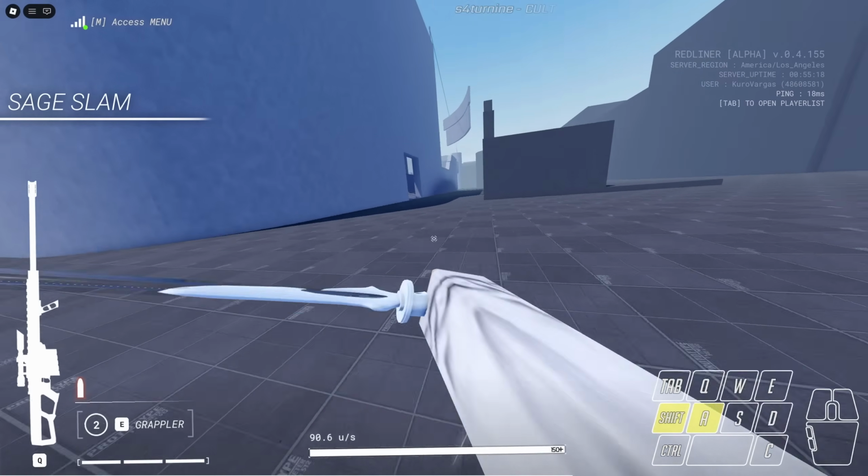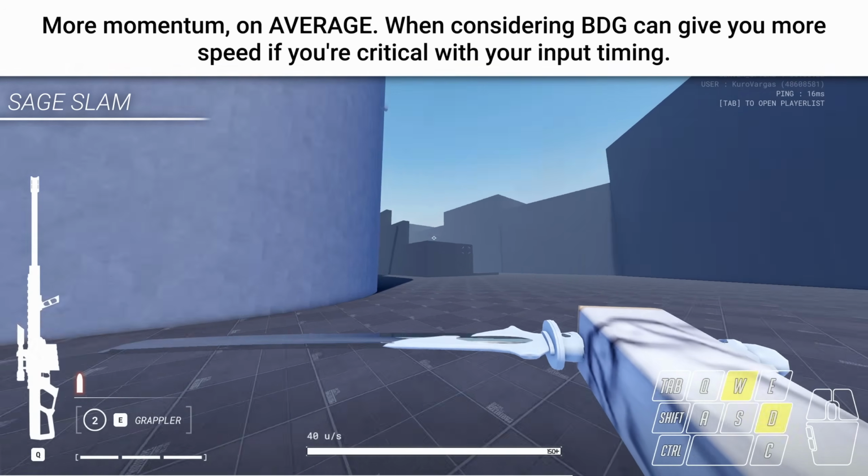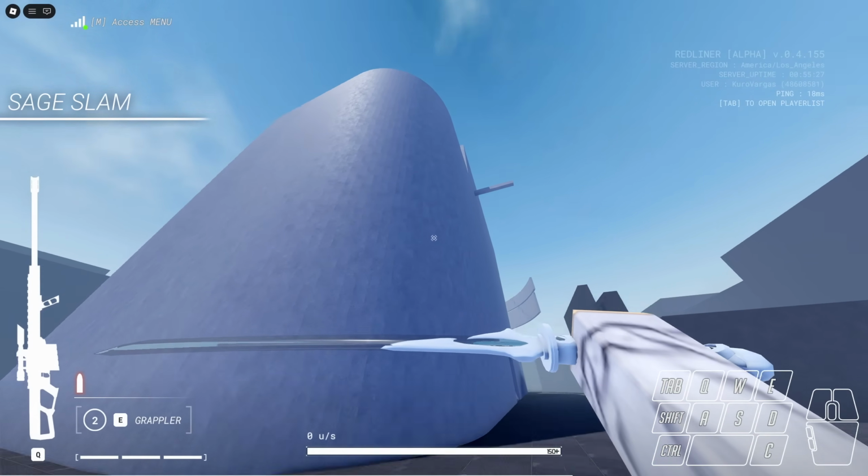It is better than the BG and slingshot in where it gives you more momentum and you don't have a diminishing speed return, but in turn it is usually less convenient to execute, right? Because it requires you to be in the air and not on the ground.